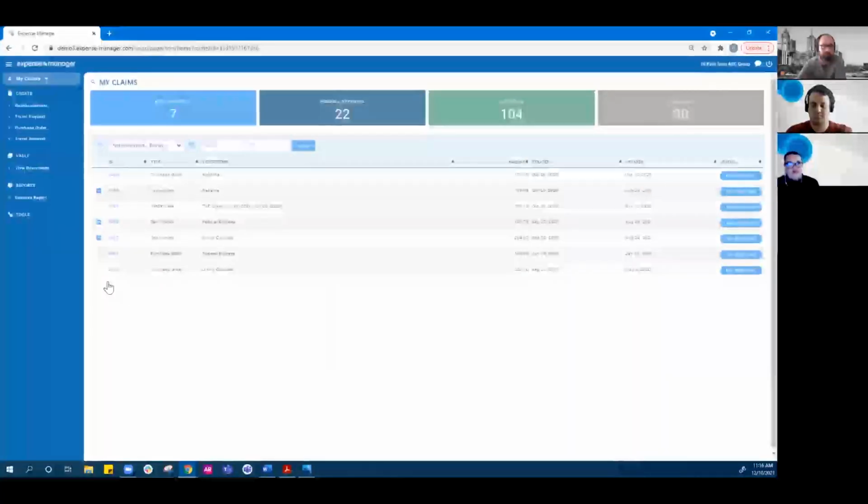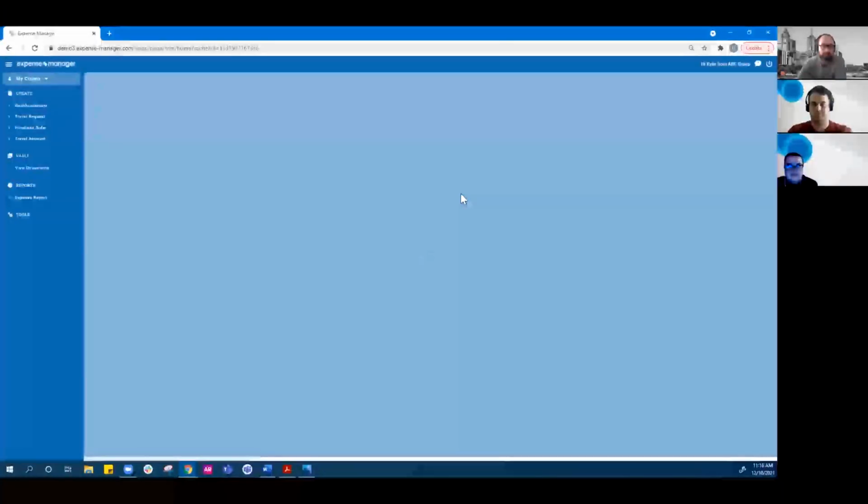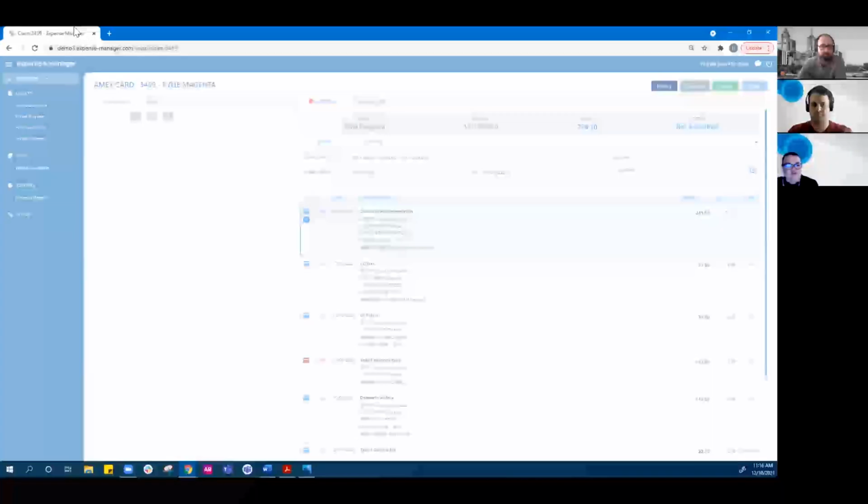We're on the desktop now, and you'll see here that it has a very similar look and feel to the mobile device. Here I can raise a purchase order, a new reimbursement straight from here as well. And we can see here that I've got my purchase orders, some invoices, and some credit cards, my credit card statement to work through. So let's work through that now and push these through to management for approval.